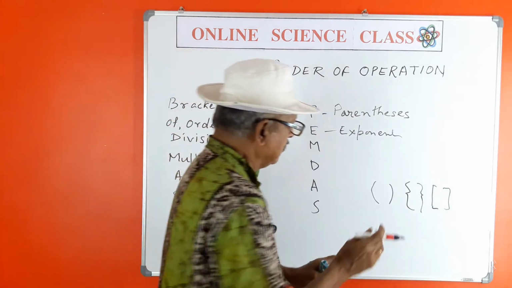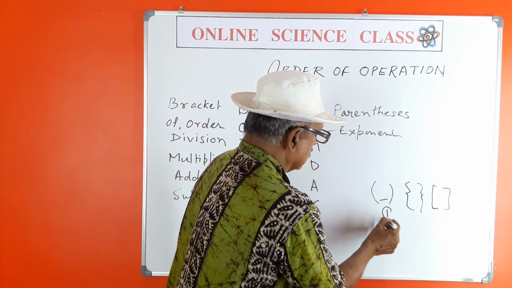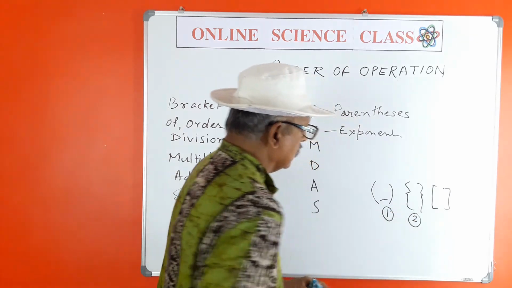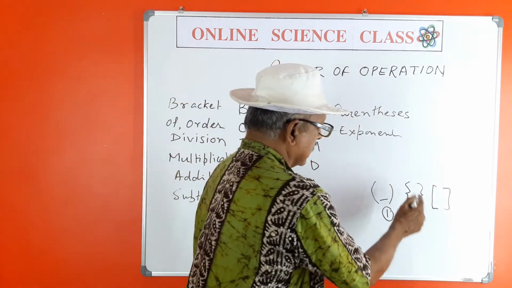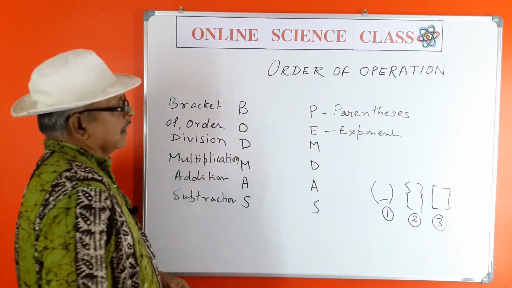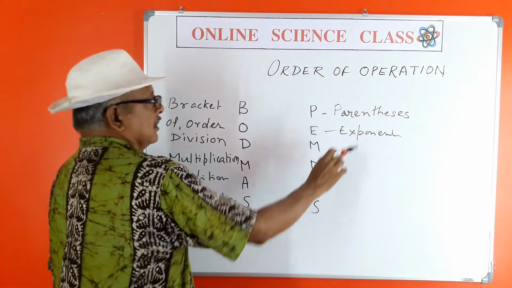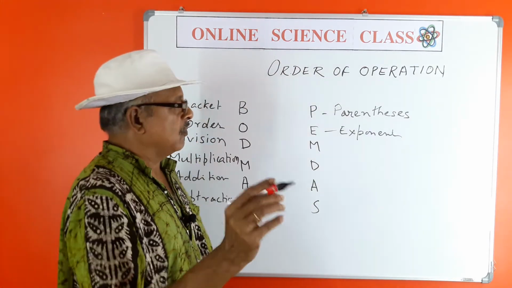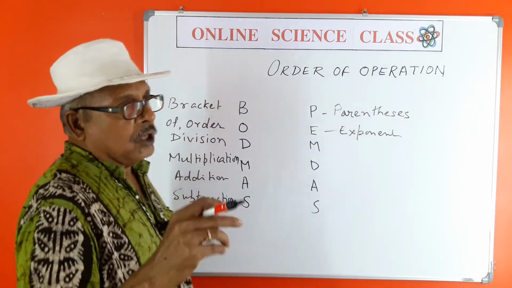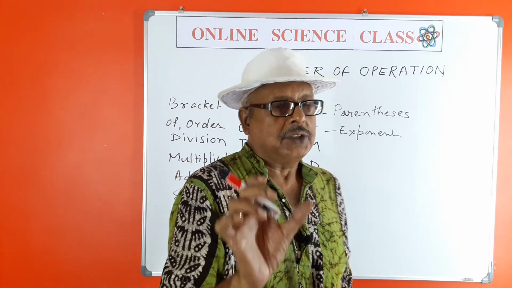First we should simplify the innermost group, that is of first bracket. This is first, and after this we will simplify the expression under second bracket and then third bracket. This is the sequence. And we have to give priority to these exponents, that is some power, 2 to the power 4, these exponents or order of, say, 12 of 4, that is 12 multiplied by 4, and it is to be done first.